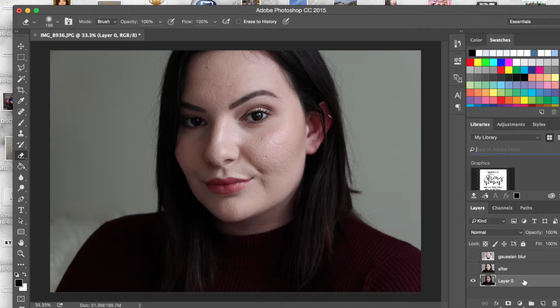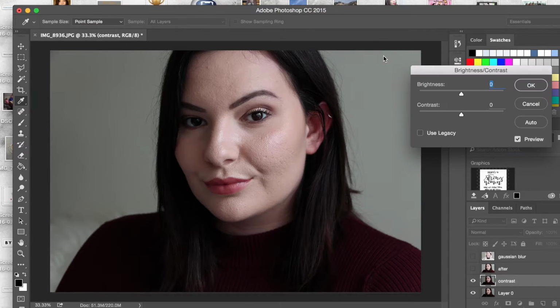You can either hit Command J to make a duplicate layer of the same image, or you can drag it down to this little post-it note looking thing and it'll make a copy. If you just want a layer without the same image, which probably only works if you're trying to paint something on, you click the post-it thing and it's a blank layer. This layer I'm going to call my contrast layer, because I'm going to take down the contrast, since that's probably the number one issue in this photo. You can do this more than once, but I just drag it down to 50. As you can see, that already makes a huge difference.